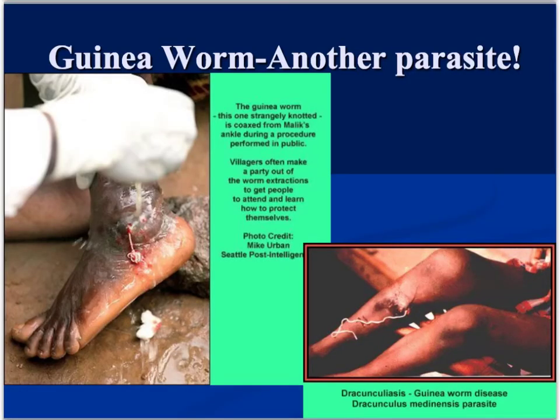And the last parasite I'm going to show you is called the guinea worm. Basically, the guinea worm gets under people's skin. It feeds off the host. So in the case of the guinea worm, which you can see if you look closely here and down here, it's hurting the host, it's hurting the person that lives inside, but it is growing bigger and stronger the longer it stays inside.